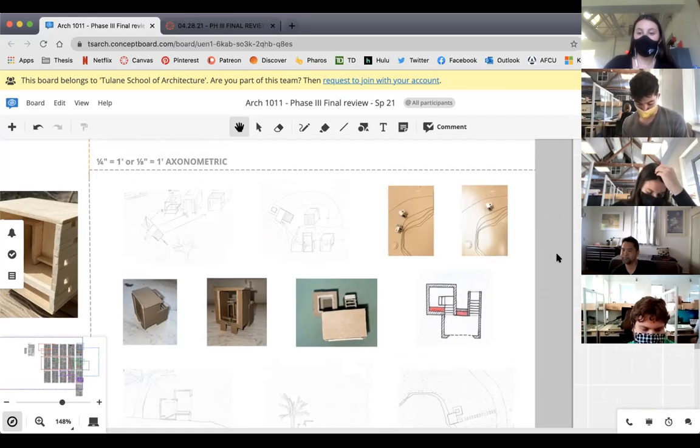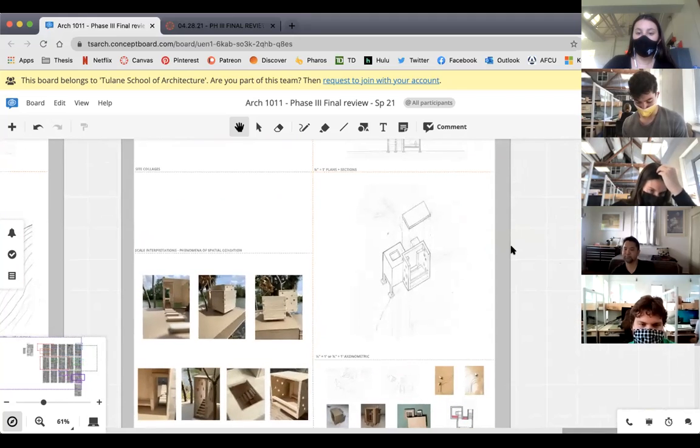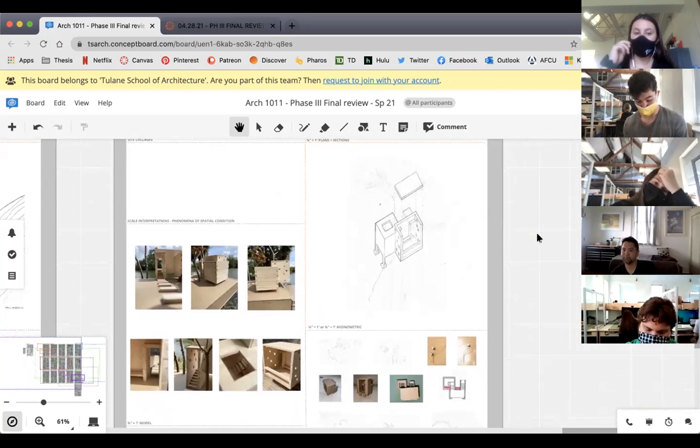I also made the decision to have one entrance/exit, so the user is forced to walk through the spaces twice, and really get a glimpse of everything in the pavilion.